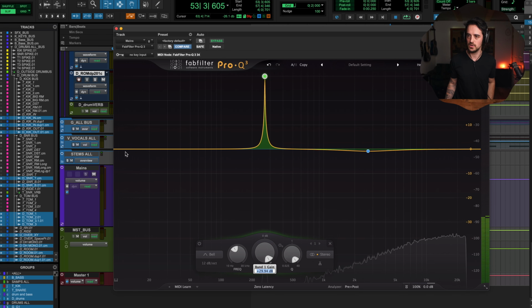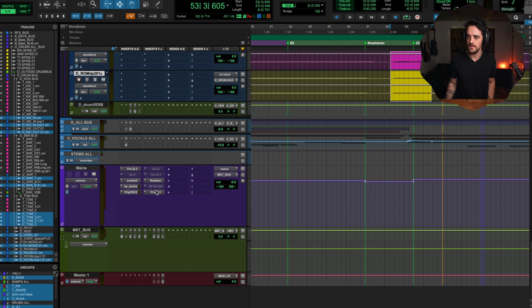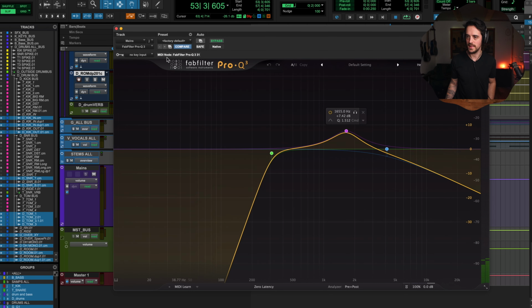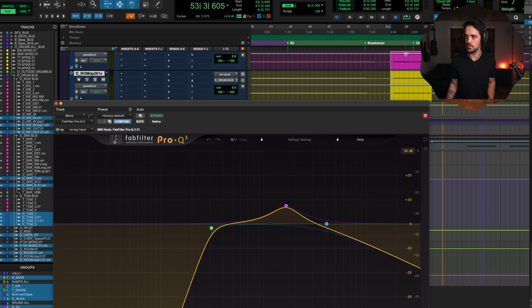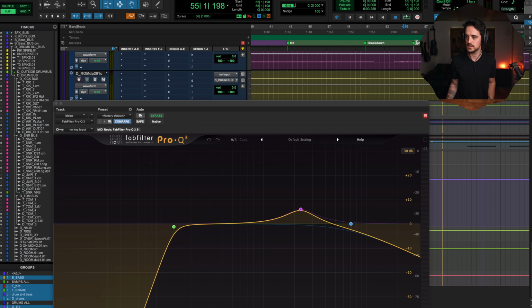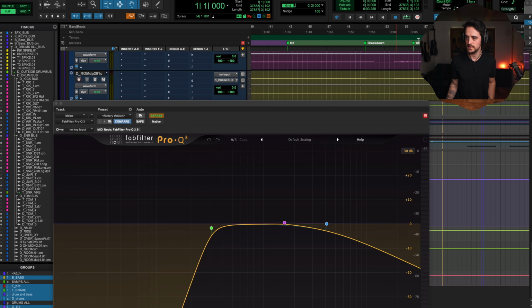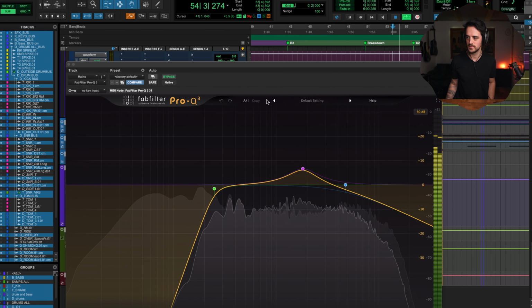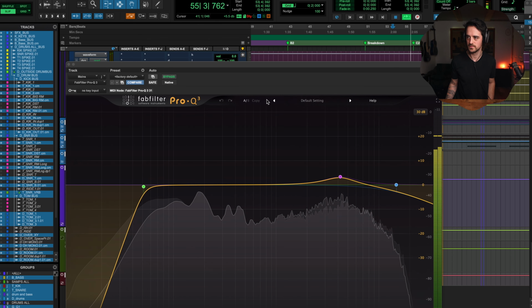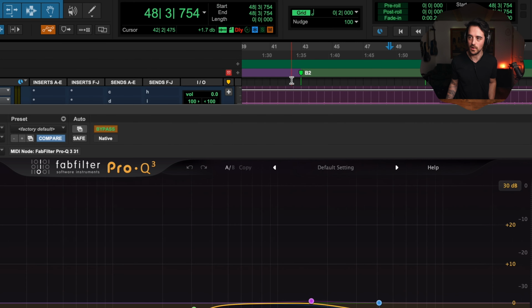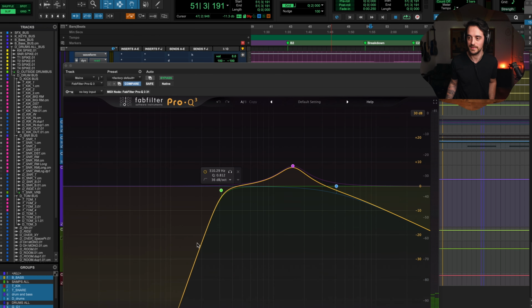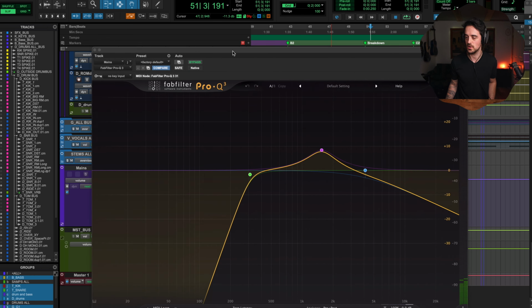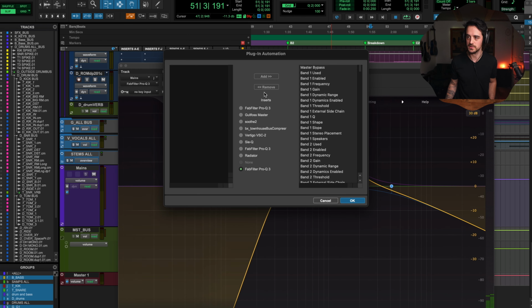So jumping back to the plugin we're actually using for this song, right down here, this bottom one, this is where we landed. And you'll see that as I move through this part of the song where this transition happens, those shapes change. It is moving in real time. Actually, just watch the graphic as I play it. And if I jump into an earlier part of the song, you can see that the plugin's actually just bypassed. So it's not till later in the song that it actually unbypasses the plugin and you can hear these changes we've made.